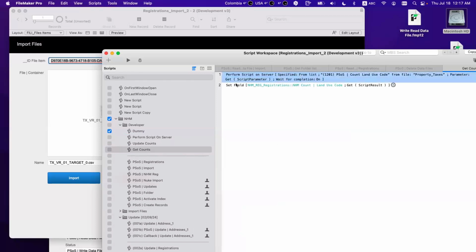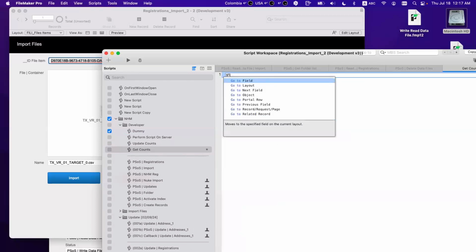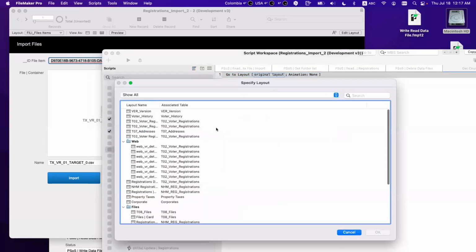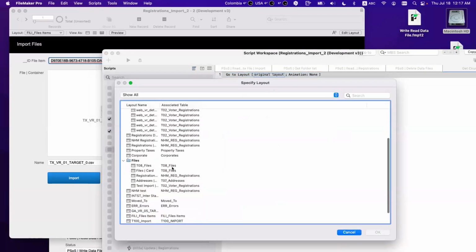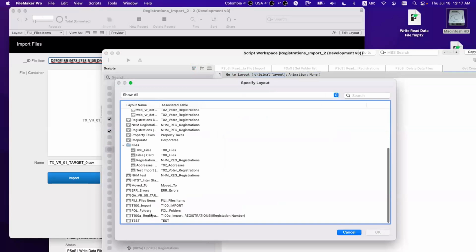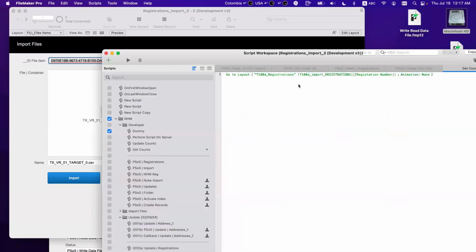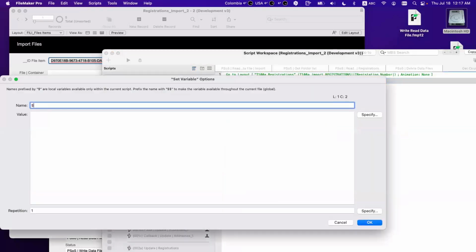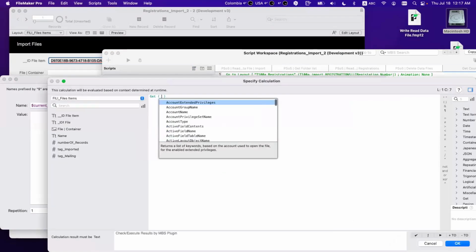So I go to the layout I want, which is this one. First, I set a variable, current ID, and this comes from Get Script Parameter.